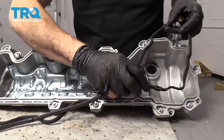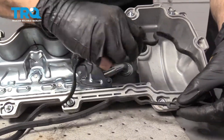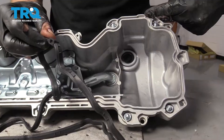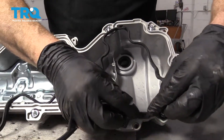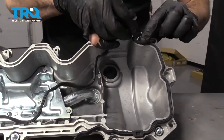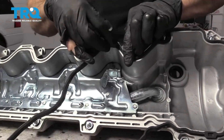Now it's going to be time to get our new gasket into the valve cover. A couple areas I like to pay attention to are the areas that have these nubs. You're going to see that there's going to be two of them on your valve cover gasket and two on your valve cover itself — that's going to let you know where this is going to be situated. Start this in right like this and just go right along the line, making sure all the curves line up with the corresponding curves on the valve cover.